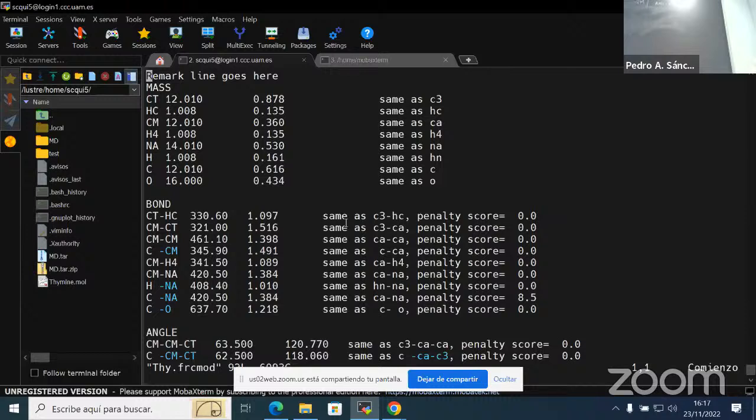Do you know what this kind of nomenclature is? This is GAFF, the Generalized Amber Force Field. That means that these two force fields are compatible. Indeed, they share a lot of parameters in the parameterization. So I have this large value, 330, and this 1.097. What can it be? Charges? No, this is just the bond term, how we represent bonds. Yes, we are using a harmonic potential. That's why this is the force constant and the equilibrium distance. The same applies to the angles.